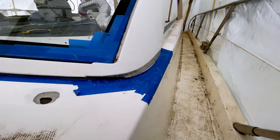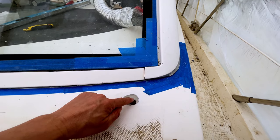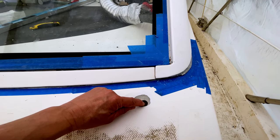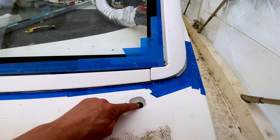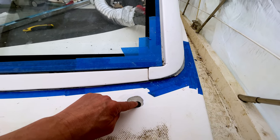So while we're waiting for that, we've got this windscreen wiper hole repair to do. So we'd already put a piece of glass chopped around that on the underside just to give us something to work to. The reason we're doing this is because the hole's in completely the wrong place. It needs to be sort of over here somewhere. So yeah, so we're going to fill this in.